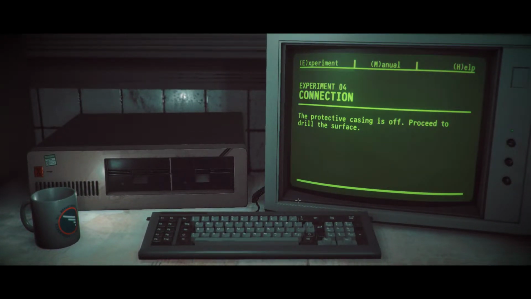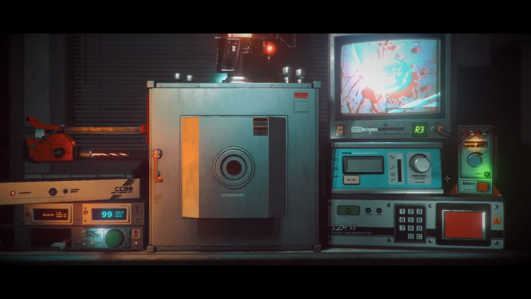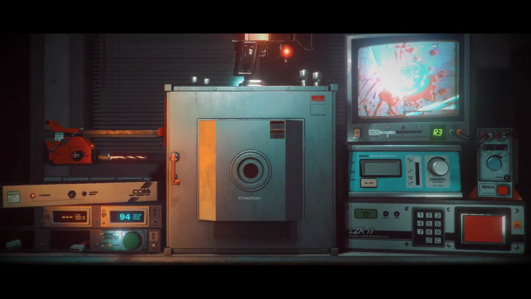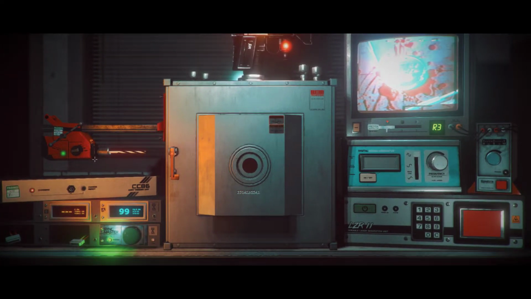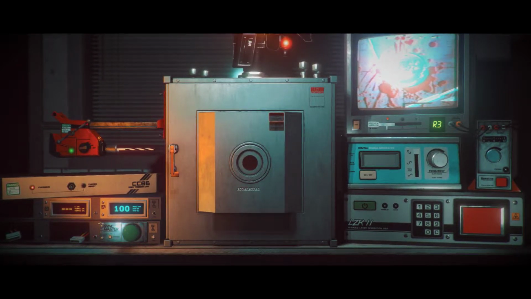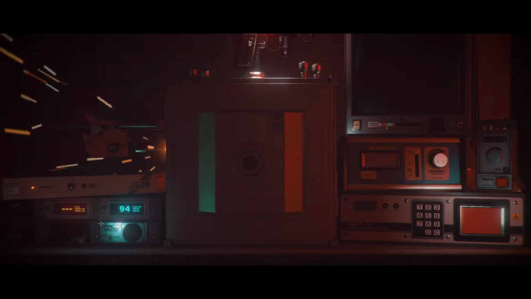Then now you gotta drill the box. Turn off these two things, and then just click that little dial and then press the big green button. That's a little bit spooky, but whatever.